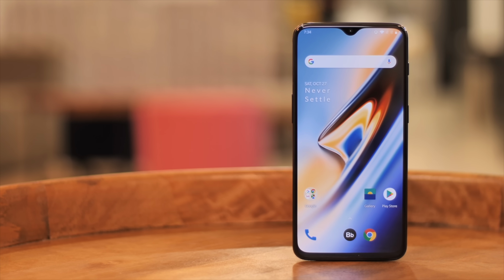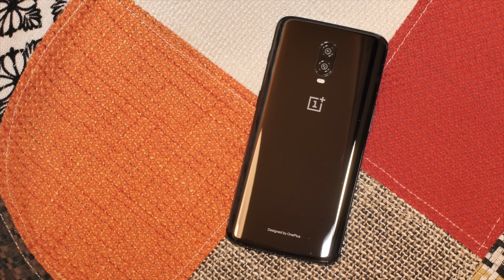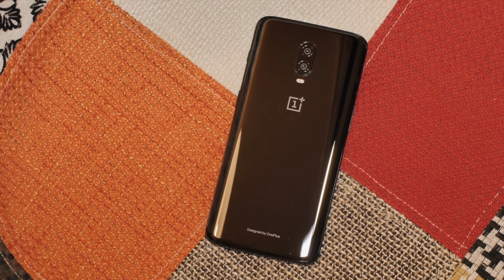So yes, there's a lot of competition, but if you ask me, the OnePlus 6T is the best all-round budget flagship out there with just the perfect combination of looks, features and performance. So yes, the OnePlus 6T is a phone I will recommend.